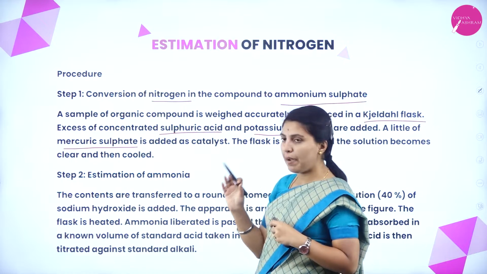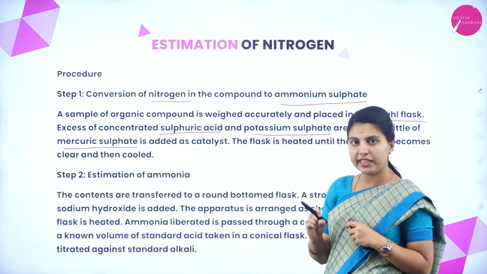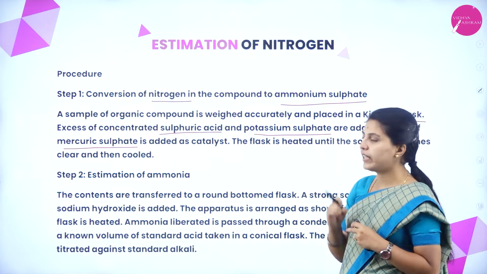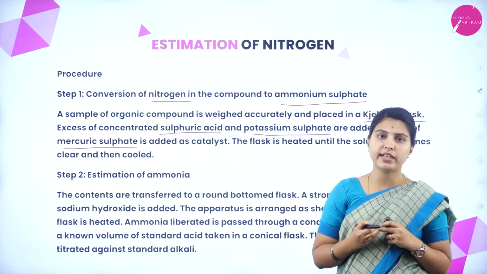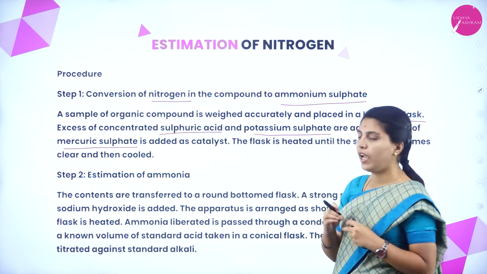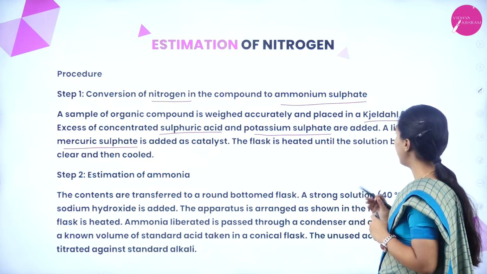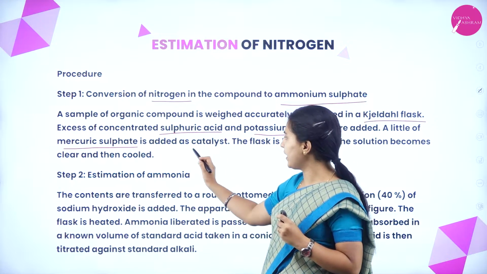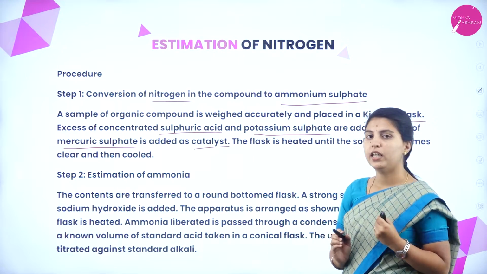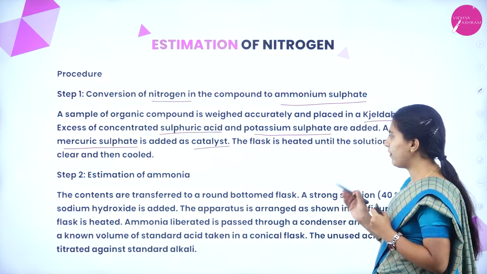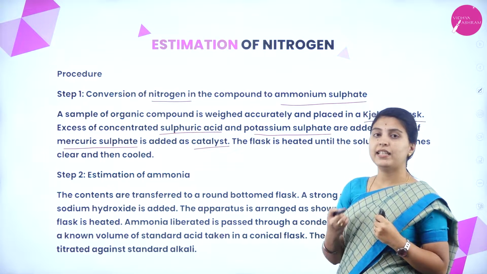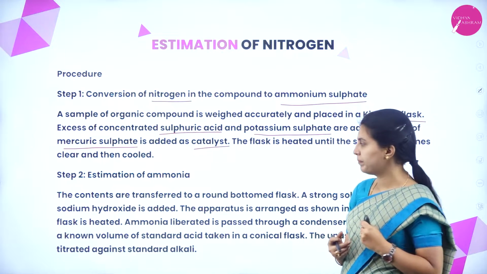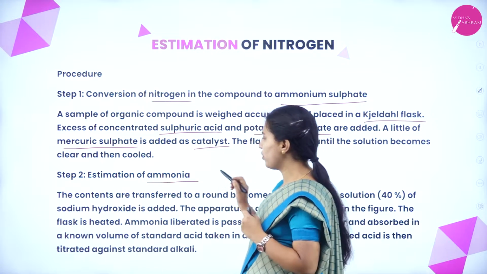What they are telling is, a sample of organic compound they have taken in a Kjeldahl's flask, and they have heated it with the excess of concentrated H2SO4, and the potassium sulfate also they have added, and a little bit of mercuric sulfate as a catalyst. Okay, 3 chemicals they have added in the flask and they have heated till the solution becomes clear and they have cooled. Next one, estimation of ammonia.